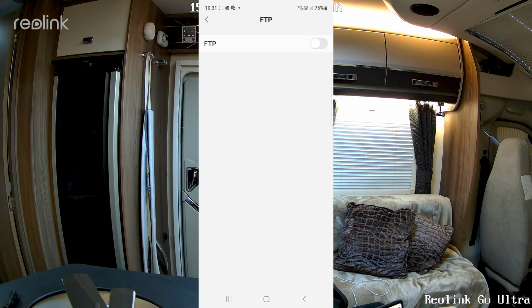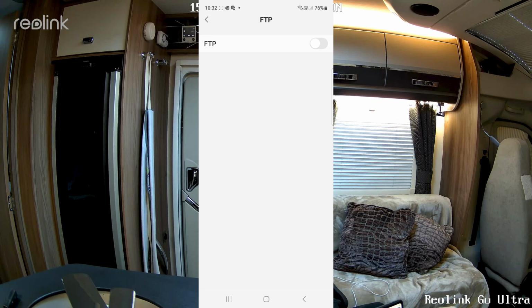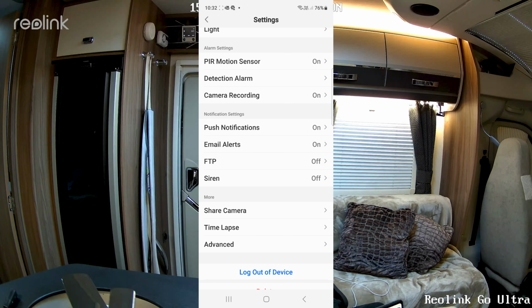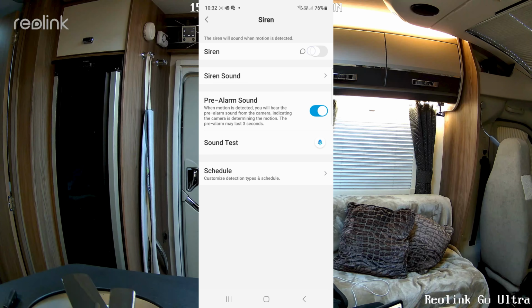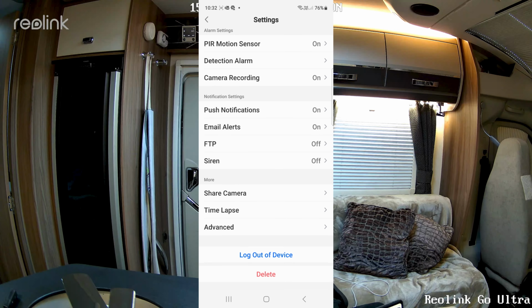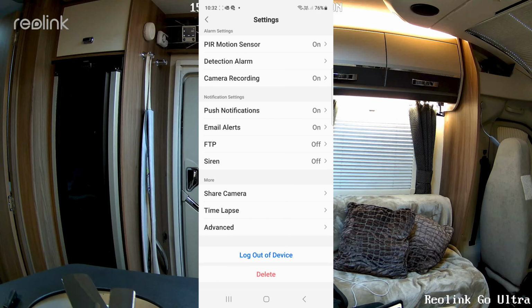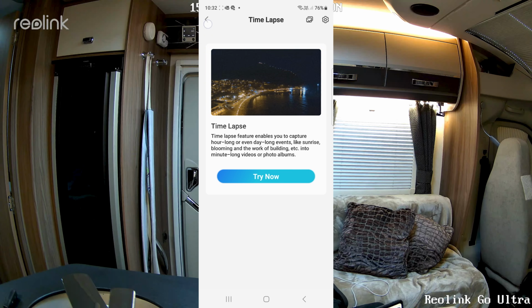FTP, so file transfer protocol, so you can download data from. Okay, so I'm not going to enable FTP, but can download files from it. It's got a siren which will go off if you want it to. Which could be exciting. You can share the camera, so they can use an app as well, so I might share that with Jenny. It's got time lapse, so you can do time lapses. That's quite cute.